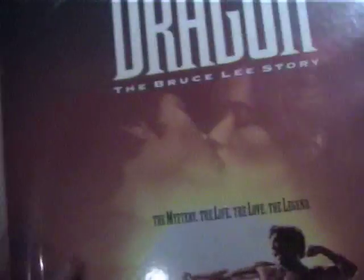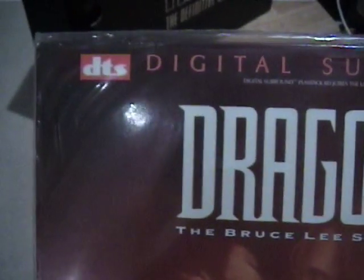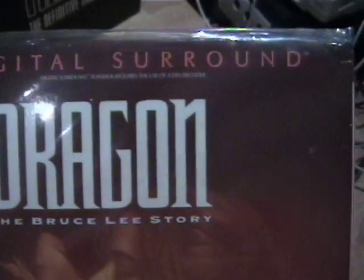And also, I've got quite a few DTS discs. This is Dragon, and the DTS disc, the surround track, is fantastic, far superior to a Dolby Digital DVD, which you can get in most shops.